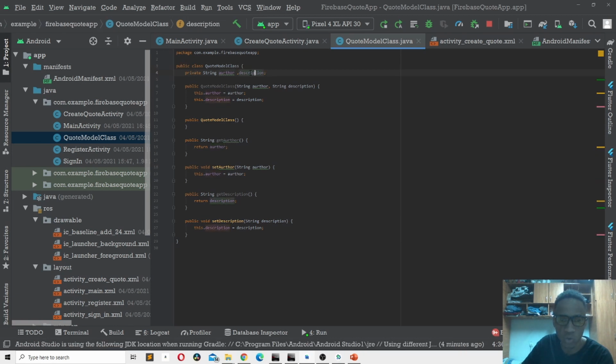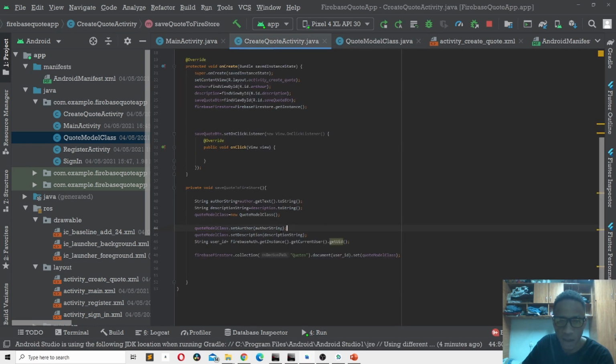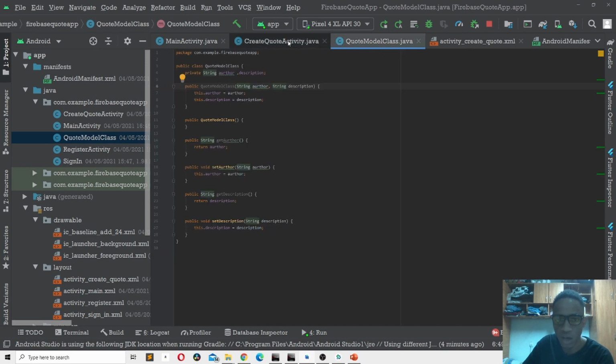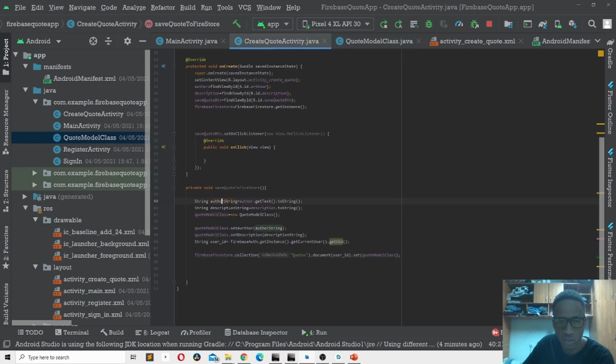So we do this by setting the author and the description to the constructor of this quote module class, right? And then after that, we create the quotes collection, and then for the document we use the user ID of the current user, and then we set the quote module class which contains these values, the author string and the description that we have retained from the user, right? These ones.